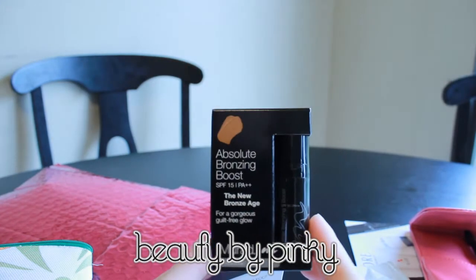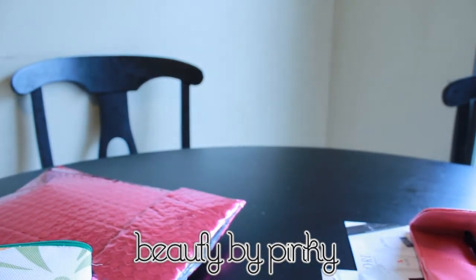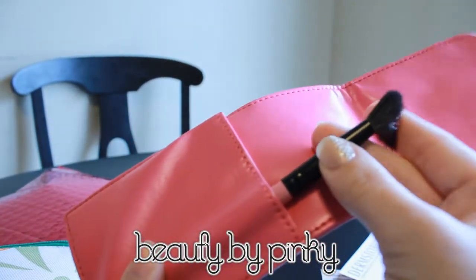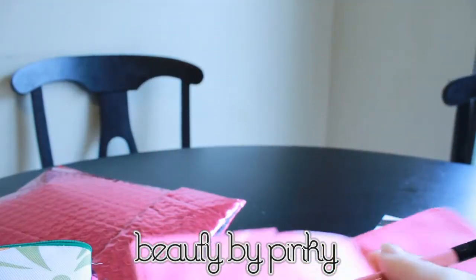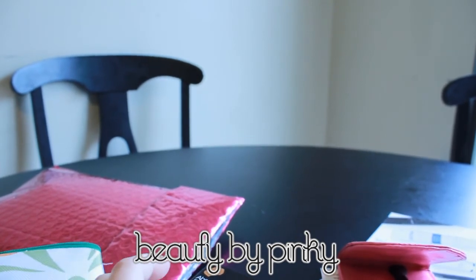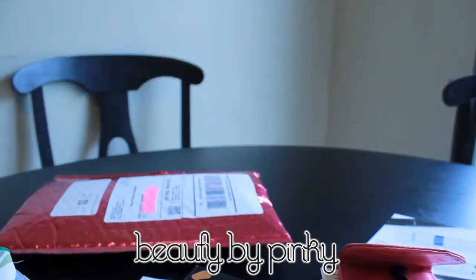I'm sure some of this other stuff isn't cheap either, and you can never have too many makeup brushes. The brush seems pretty soft and it's really secure in the ferrule — and it's pink! Who can go wrong with pink? Seems pretty decent overall. I'm gonna do a little video on the other samples from last month and then we'll do one of these too. I hope you guys enjoyed the little MyGlam video and I will see you all next time, bye!